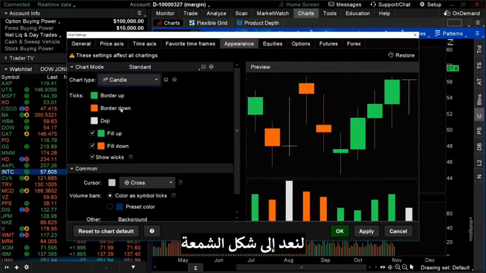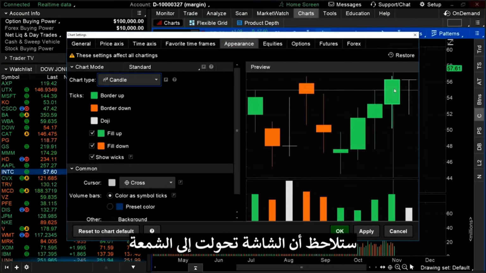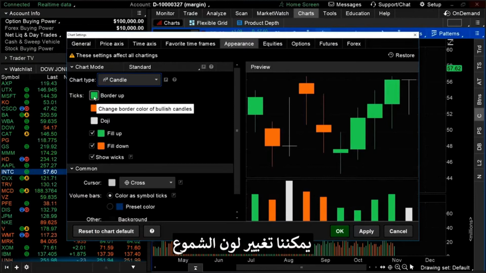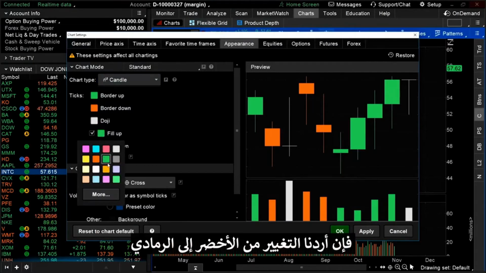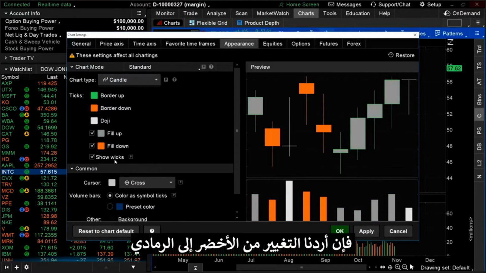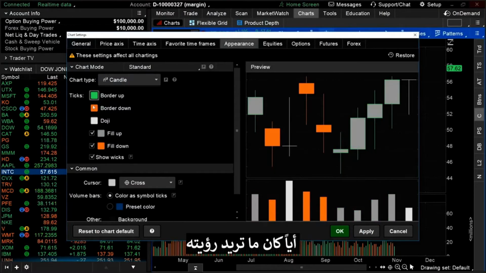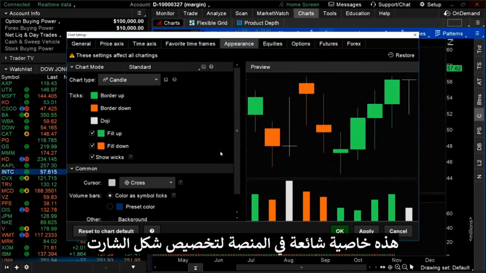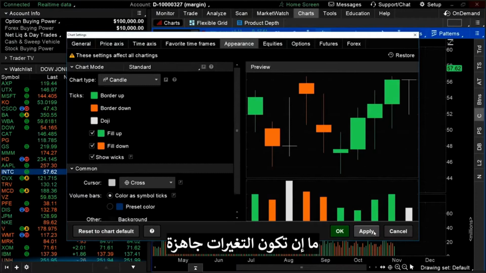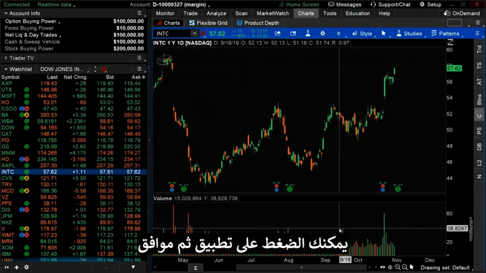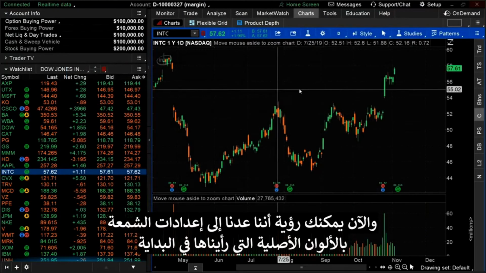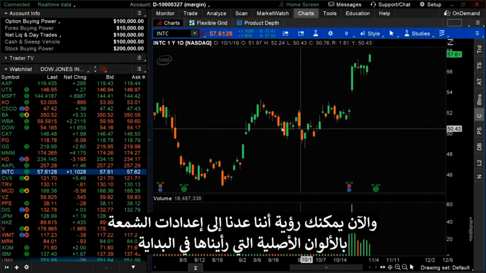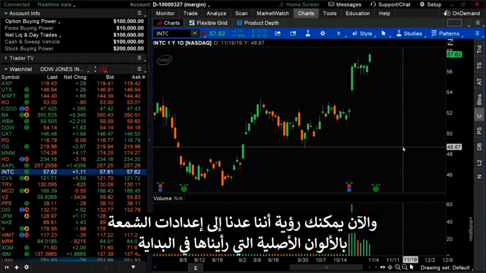We have that same types of charts that we can choose from. Let's switch back to candle. You'll notice our preview, it has switched to candle. We can change the color of our candle. So if we want to go from a green to a gray, whatever really you want to see, you can do right here. It's a very widely used feature of the platform to customize your chart look. Once you're ready with the changes, you can hit apply and OK, and now you can see we're back to that candle setting with the original colors that we saw when we started.